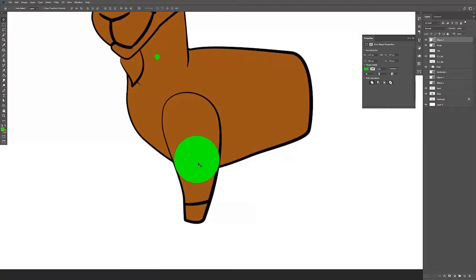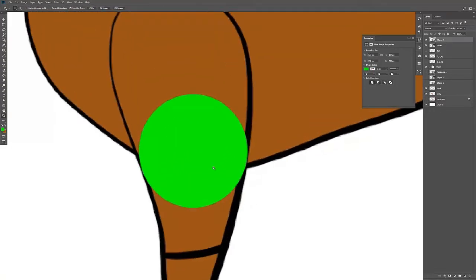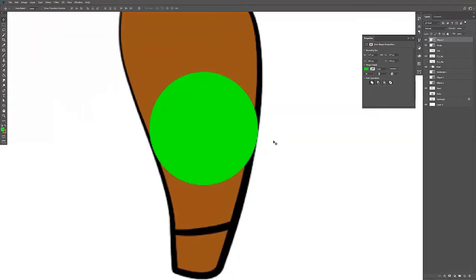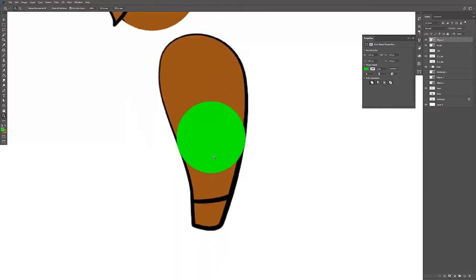So let's try to find where we want this leg to bend. It's a good place to bend. Let's hide the body. So we want this circle right at the edge. There you go. All right.